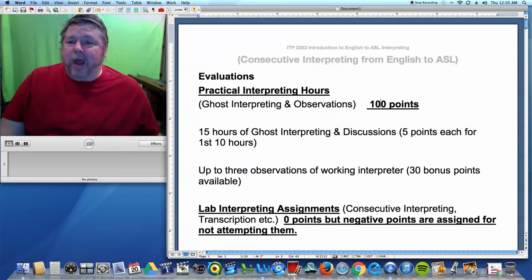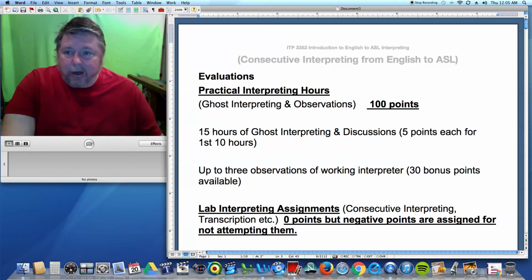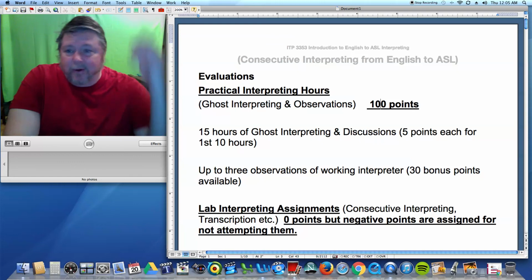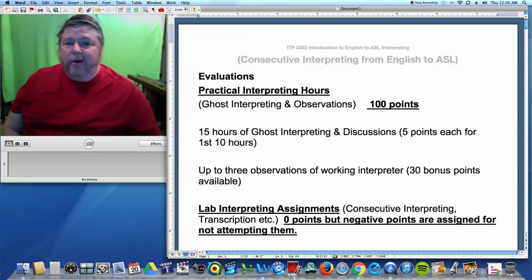Can you fake it? Absolutely, you can fake it. Please don't do that. Okay, fine. You can fake it if you want to, but it's not getting you anywhere, except it's getting you a grade, and it's getting you graduated with a credential that says you can do something that you can't actually do. Except we probably will catch you in the practicum because you won't be able to do what you're supposed to do, and therefore you won't complete the practicum, and therefore you won't complete the degree. So practice, do the actual practice.